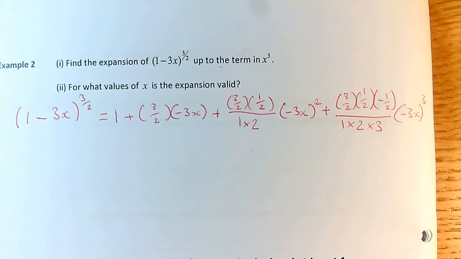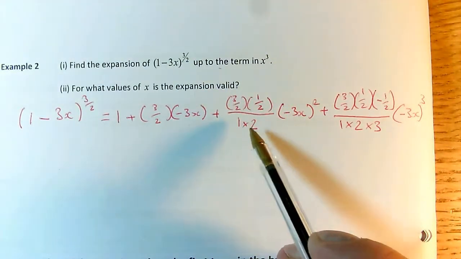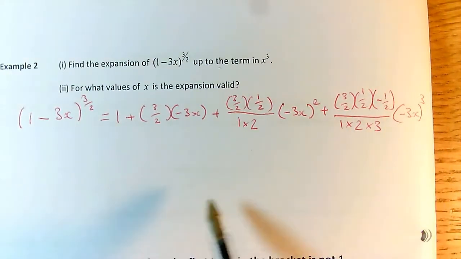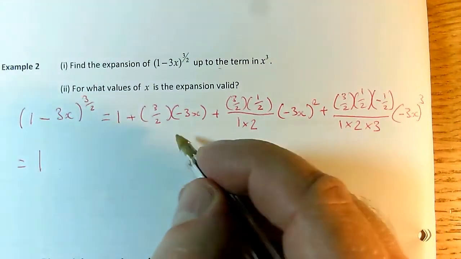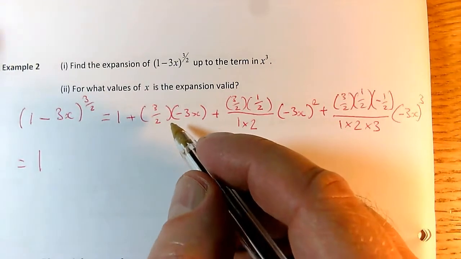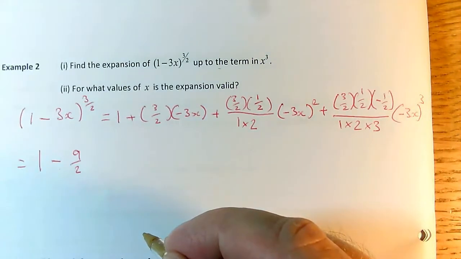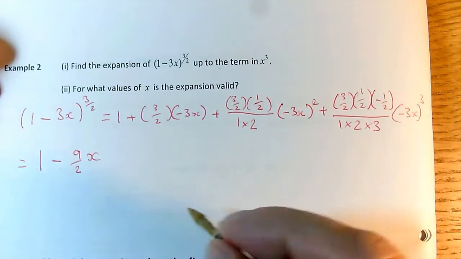Now, the previous example is simple enough. We could simplify in one step. But more generally, it probably pays to simplify in two steps because there are two things to sort out. There's this kind of fractionary bit, and then there's the squared or cubed bit. So that doesn't apply to the first term. That's just 1. And it doesn't really apply to the second term. I can see that I've got 3 over 2 times minus 3. You can resort to your calculator if you have to. So this is minus 9 over 2. 3 over 2 times minus 3 is minus 9 over 2. And there's an x in there as well.